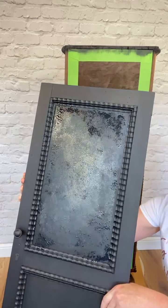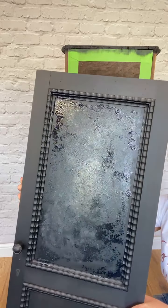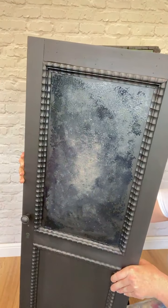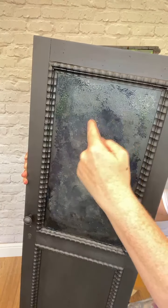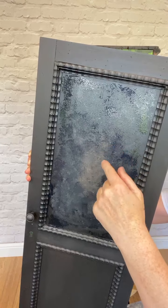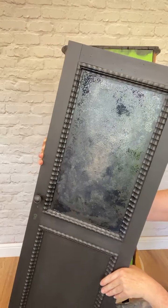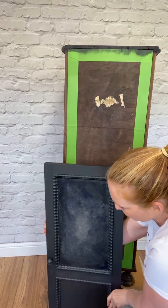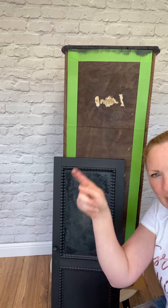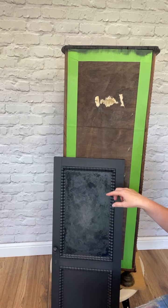So can you see, there you go, if I tilt it you can really see the texture, can't you? And just that lighter, as it dries. At that angle you can really see where I've created that almost like a vignette. So we've got it lighter in the middle and then it will be darker around the edge. But it's random. I'm not looking for a really obvious shape in the middle. I'm not going for a round shape in that middle section. I want it to be random.